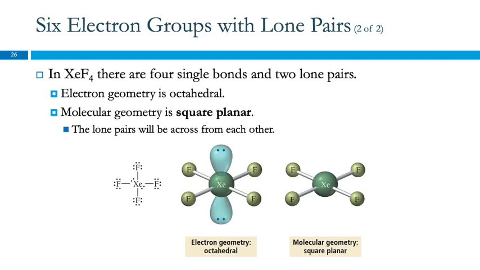Now, here's an interesting question. What would those bond angles be? If these atoms are all the same, and they are, it should be 90 degrees. Exactly. Because the lone pair up here is pushing those away, but the lone pair down here is pushing them back equally. And so they're not bending up or down, and they're just going to be perfect 90 degrees.